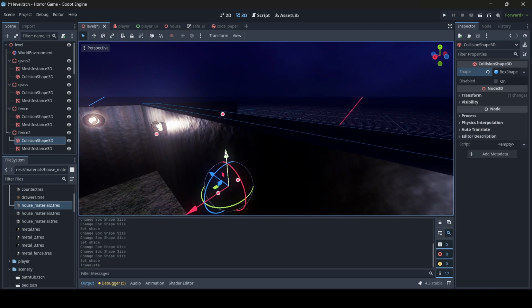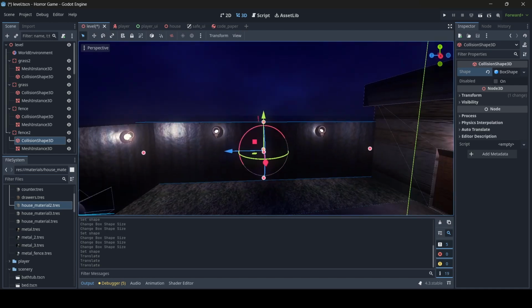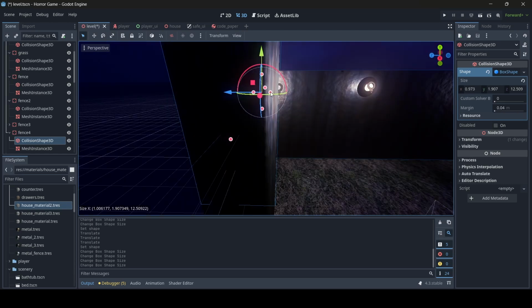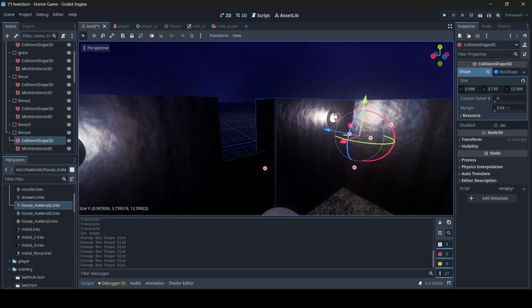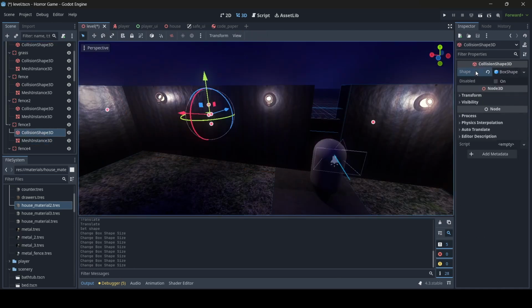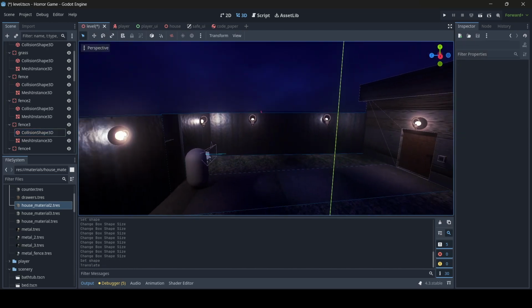I think this will work. Yeah, you know what, that'll work. Move that over there, move this down here, and there we go. Alright, I think the collision shape should now be all good.